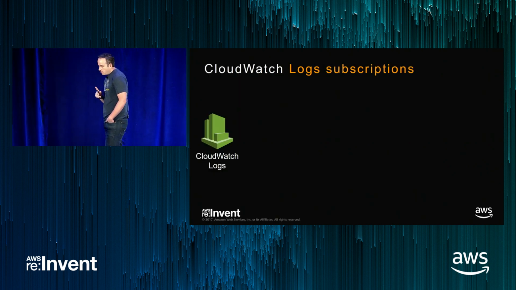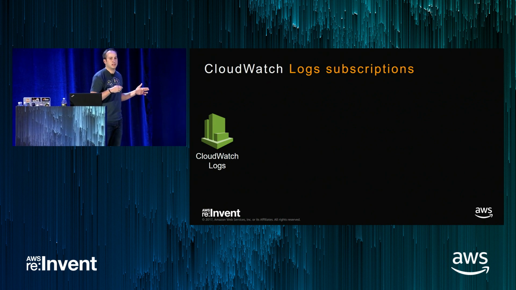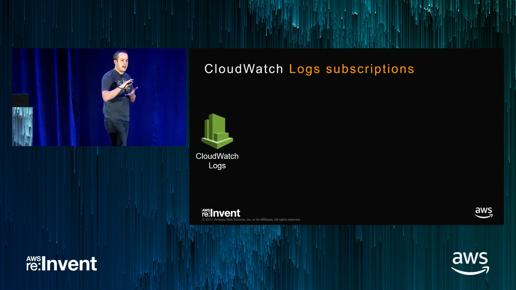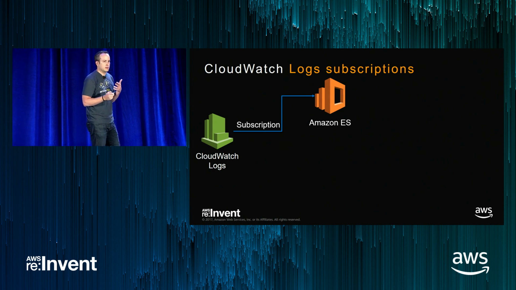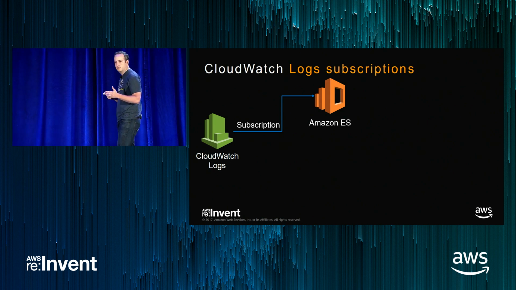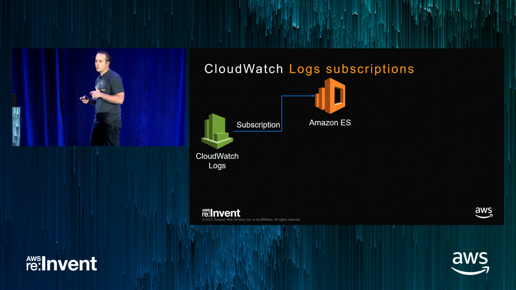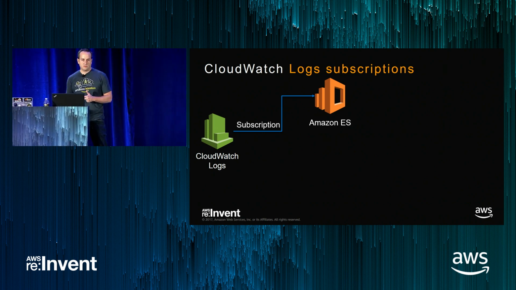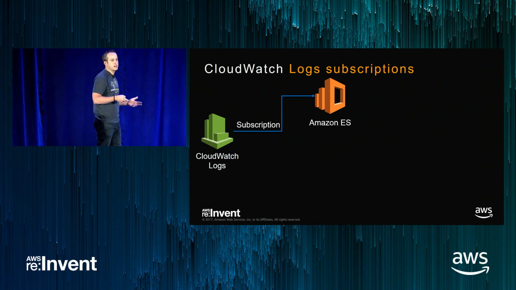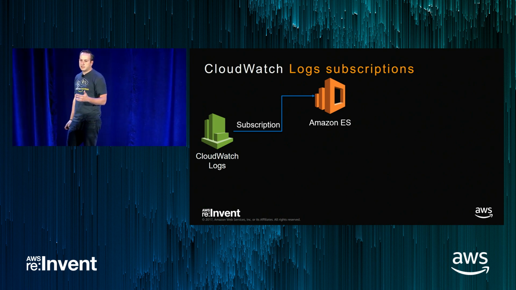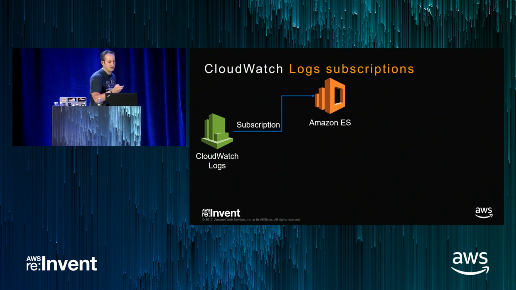Another good feature when we talk about CloudWatch logs is log subscription. So basically, again, you set up your application, you install the CloudWatch logs agent, all the logs are arriving in your AWS account. So now you can set up a subscription to those logs, for instance, to send them to Amazon Elasticsearch. A lot of customers do this to keep hot and warm data there so they can do free text search for root cause analysis or troubleshooting or support, right? Once that data is cold, let's say after 30, 60, 90 days, you can delete that from Elasticsearch, or you can dump that to S3, and that S3 bucket will have a lifecycle policy that will move that to Glacier, and the rest you all know.